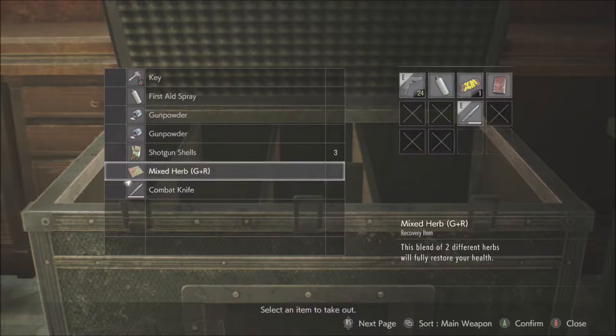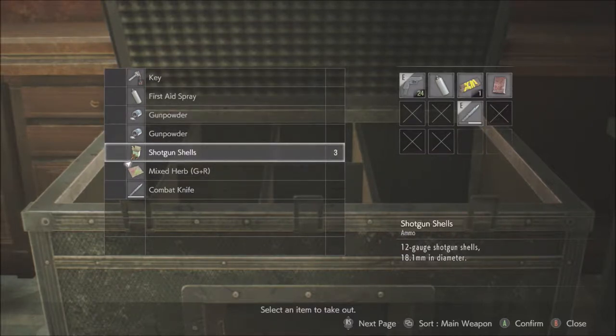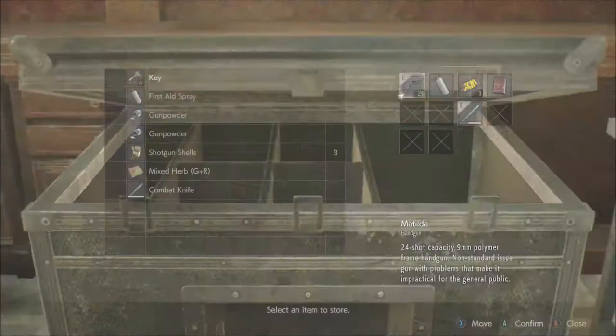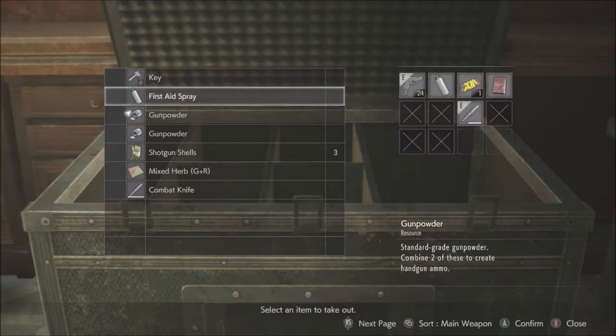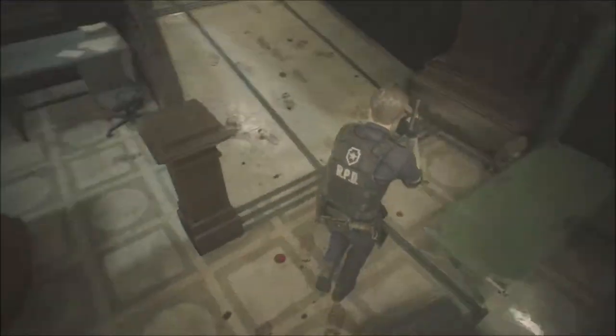Did you put the key in or the token in? Yeah, right? I bet you I probably get the shotgun soon. Maybe I should take my shotgun shells. Fuck it. Yeah, it's fine. All right, let's go. All right, cool. Now we're on our way.